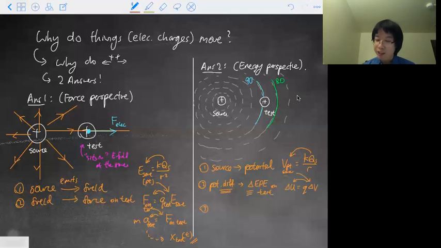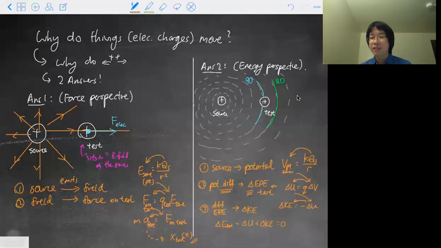And now how does that cause anything? So a difference in EPE, in electric potential energy, will create a difference in kinetic energy, right? Because remember, energy is conserved. So any change, total energy, right? So change in potential energy plus change in kinetic energy should equal 0. So if you put that to the other side, if you have any potential difference, it will create a kinetic energy difference. So it will make things move. If it starts off at 0, it will not end up at 0 velocity. It will start to move, right?